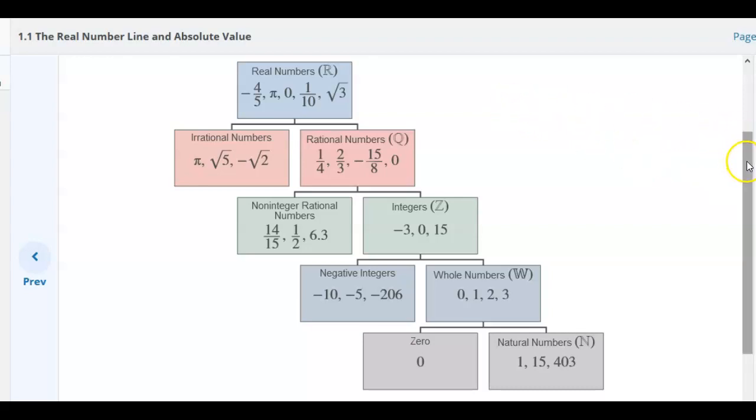But here are all the numbers on the number line. So we see the real numbers are irrational numbers, rational numbers, Q, I for irrational, and then we have the integers. Here we have negative integers, whole numbers, which make up the integers, and then we have natural numbers, and then the zero added to natural numbers to make up the whole numbers. Notice the initials. You should be familiar with that. All right, let's go on.